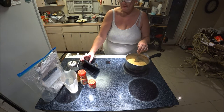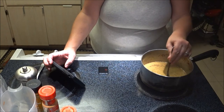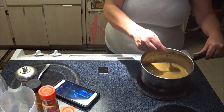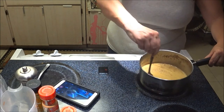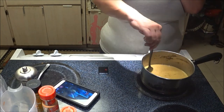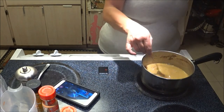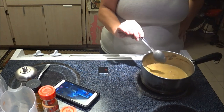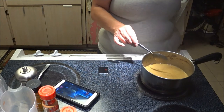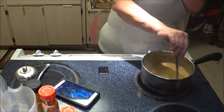Let me bring you up closer so you can see what I'm doing. It kind of goes to an orangey-brown color — that's what it does. You just slowly stir it because you don't want it to burn. I didn't use coconut milk — I'm not one for coconut, but it'd probably be best for you. I wanted my mother to try this because it really helps with inflammation and it also helps regulate diabetes a little bit better.